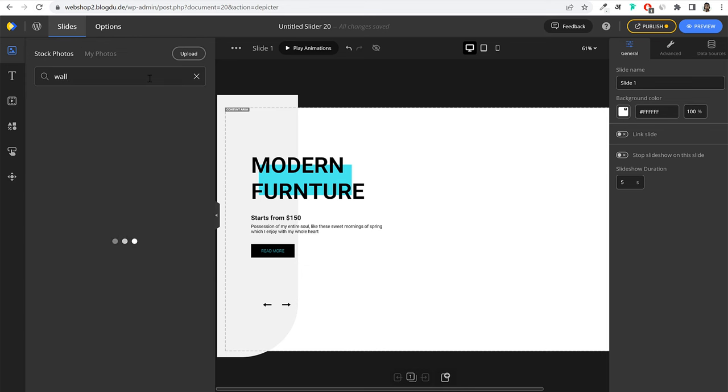Then similarly, you can select the text and add animation to the text. You can select this image and add animation to the image. Many different options are available. For example, for this, you can select scale in and you have scale down one. After that, you can change the percentage.